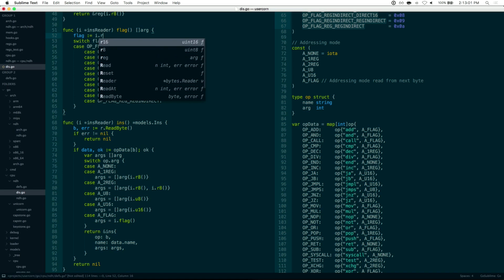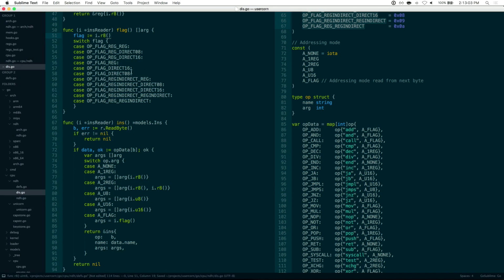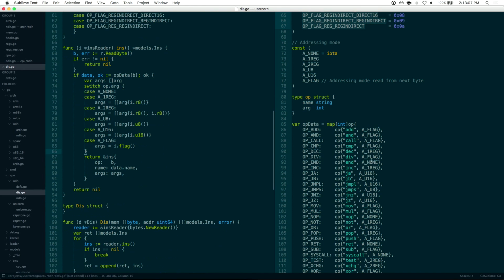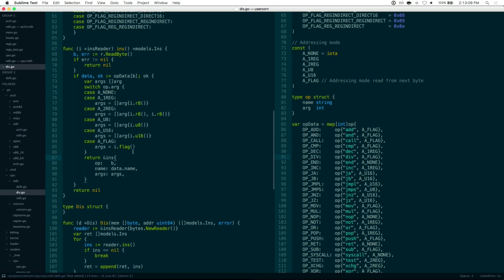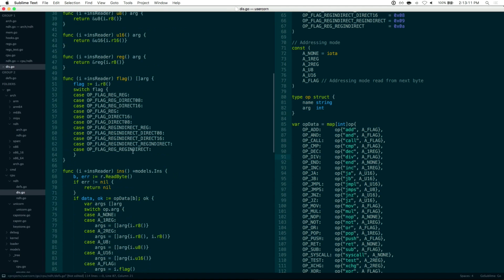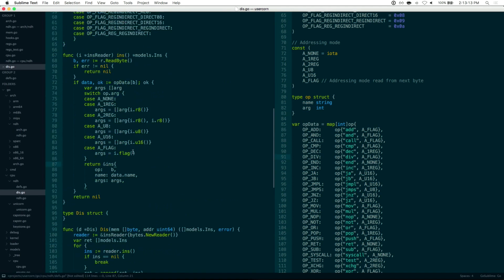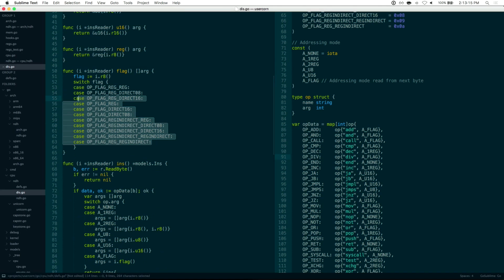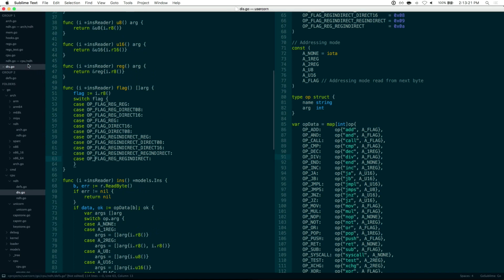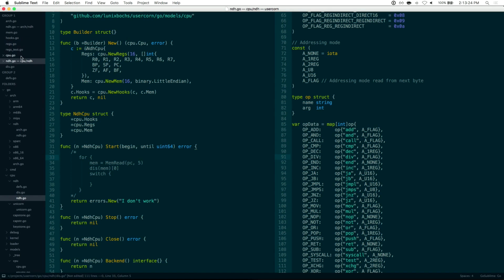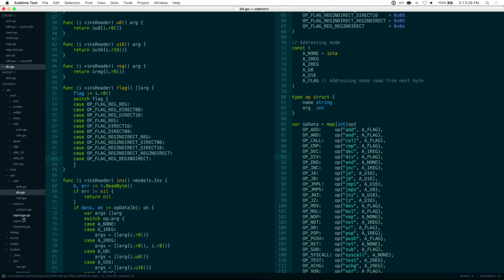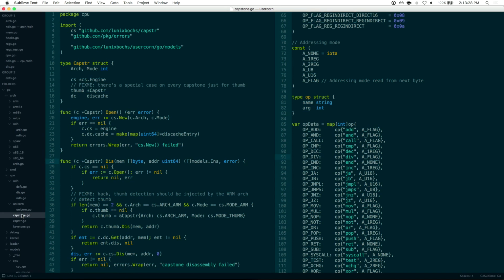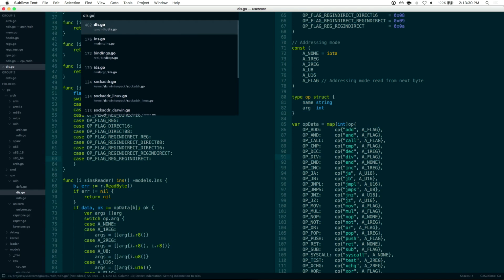Flag is I.R8, I believe. So we have the beginnings of something that can parse this format. This is most of a disassembler except for these flag parsings, which is just going to be calling these other functions I have up here, and the actual dis interface.